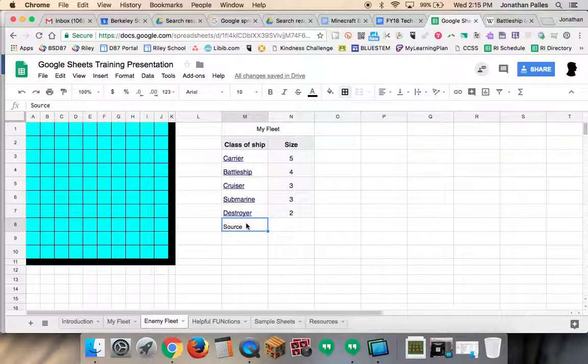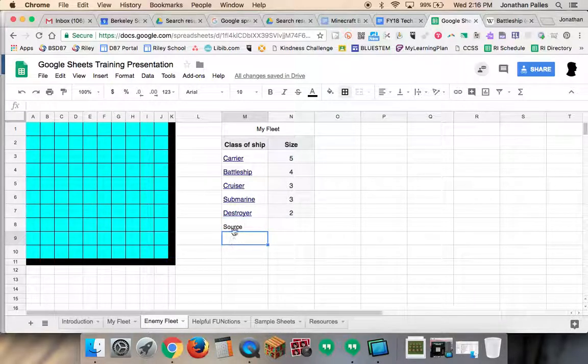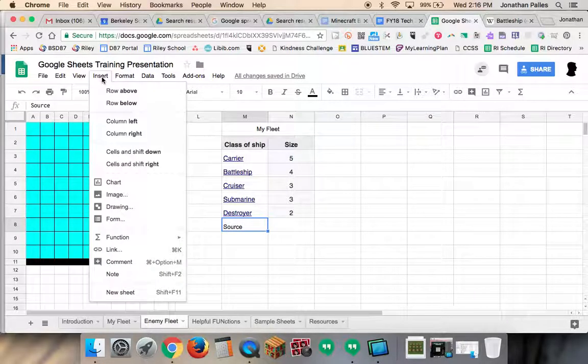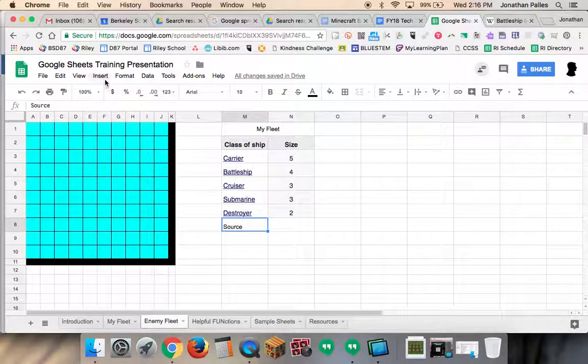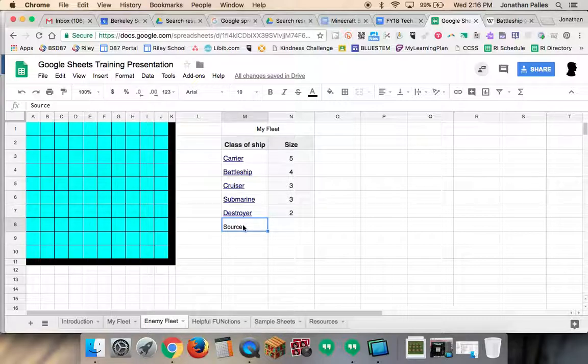But then I click on it again, and now there's a couple ways. I can right click and go to insert link, or I can go up here to insert and insert link, or I can use the shortcut, which again you can see here. The shortcut for inserting a link is Command K. I can tell you when I learned Command K, it completely changed how I interacted with Google Docs in general. I now put links to everything in there, so it makes it really easy.